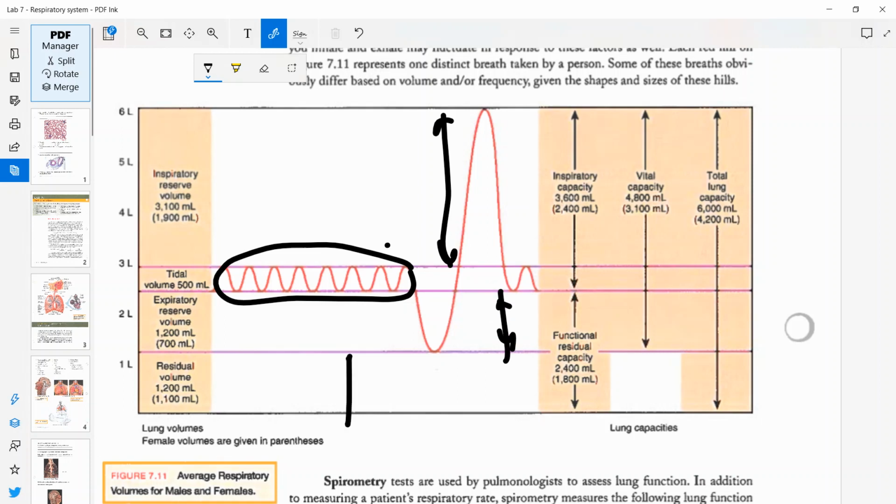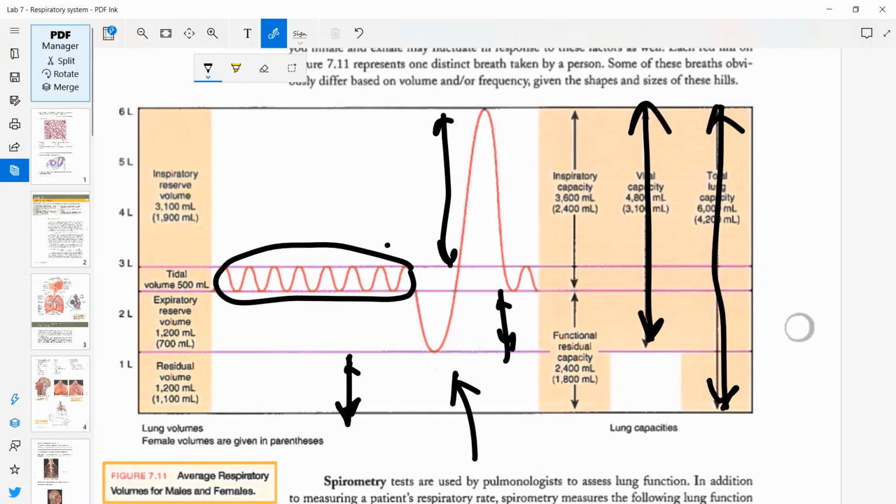And this volume is the amount of air that is always staying in your lungs. It doesn't go anywhere. This is called residual volume. So the sum of all four volumes gives you total lung capacity. Vital capacity is the air that you can actually move in or out of the lungs. You can see it here. Residual volume, it's untouchable for you.